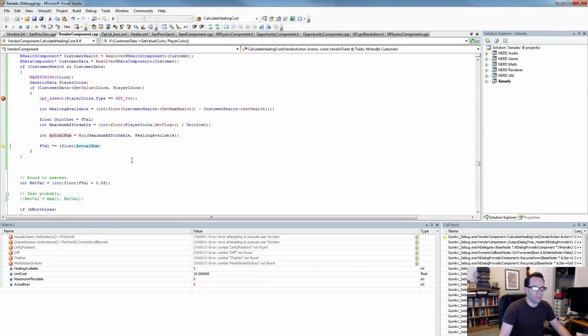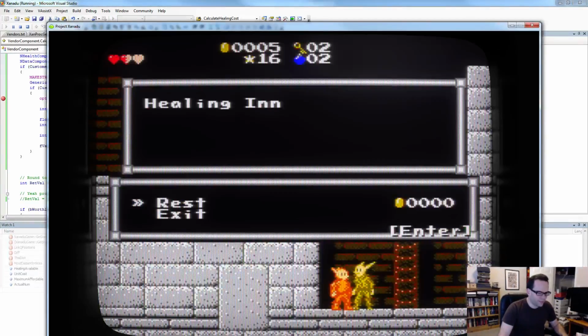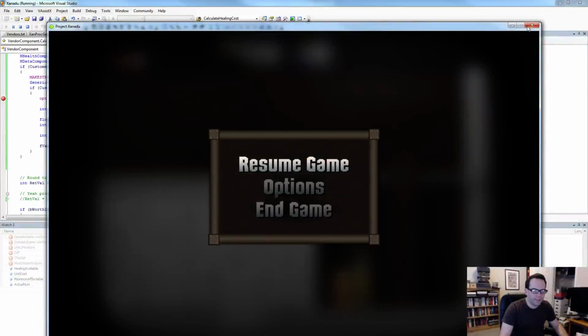But then, because right now I don't have the message for not being able to afford it, something's not right there. It should not let me heal for 0 units, and instead it's saying, oh, well, you can't afford any, so we'll make this free, and then it still heals me fully. So that's what's going on there. Now why?